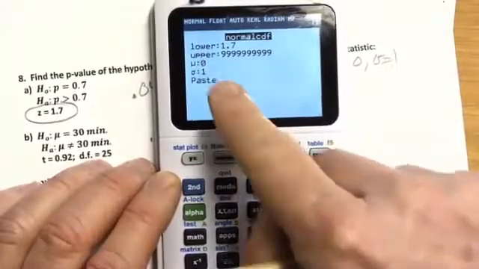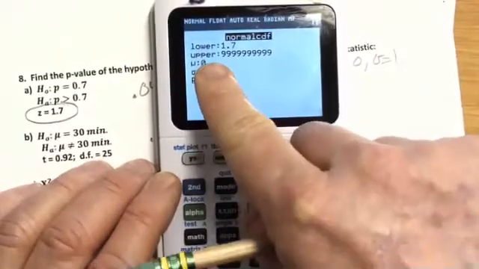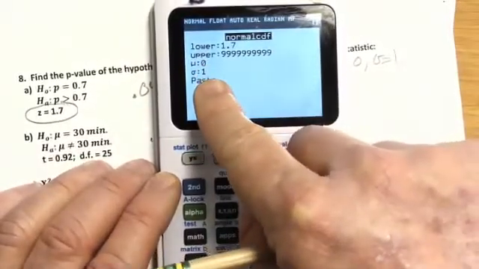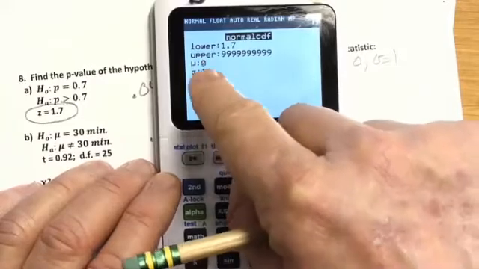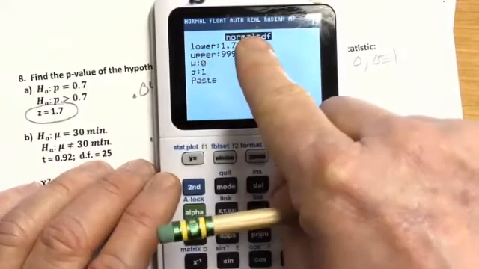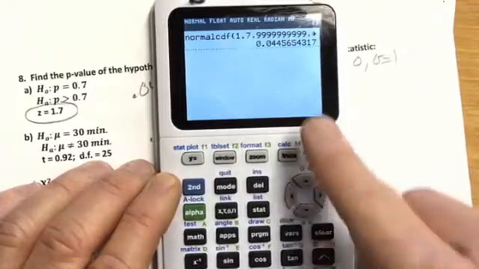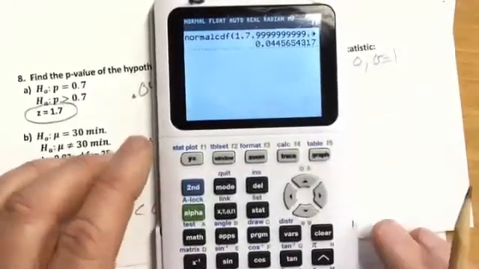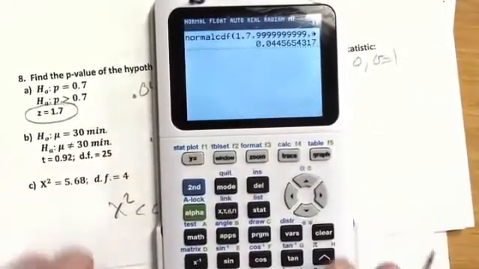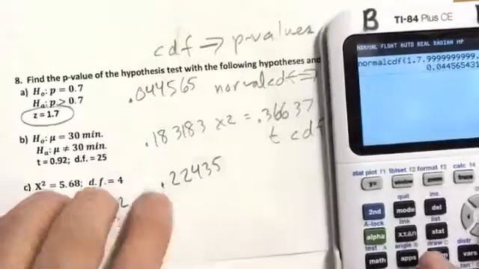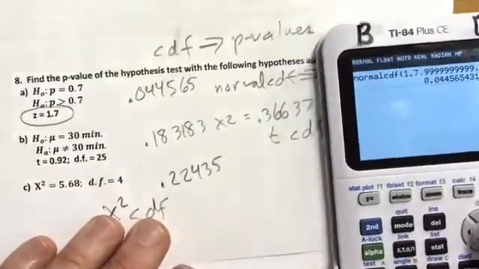So there we go. And notice that, by the way, normal CDF automatically resets to 0 and 1 for that reason. Mean of 0, standard deviation 1. That's working with the standard normal curve, and that'll tell you the p-value given the z-test statistic. And there you go. So our p-value would be 0.04456. So that would be statistically significant at alpha is 0.05. So that's how you do that.